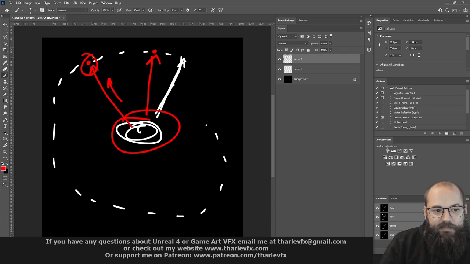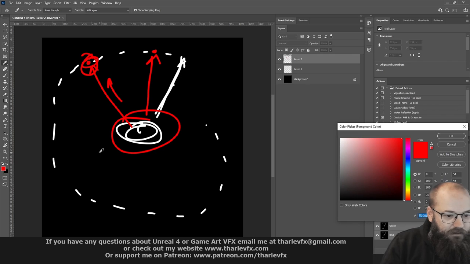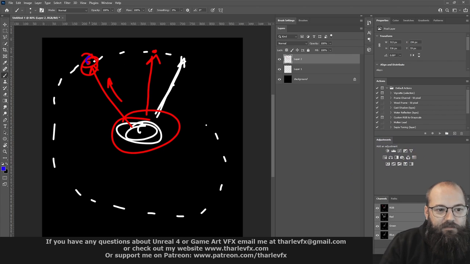So taking position here, position here of our particle, position here of our character that's going to be code-driven or blueprint-driven, the distance, or the one minus the other, gives us the vector between them. We normalize that to just be a direction, and then we can multiply by a scale value. It might be that you want to keep the vector unnormalized. If you had something where the sword went a long way away and you wanted to use that distance as part of your velocity, that might work. But in this case, we'll just normalize it and then multiply by a value to give ourselves the control that we want.